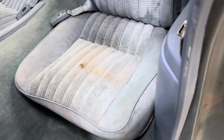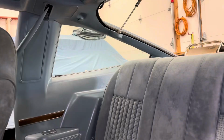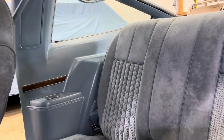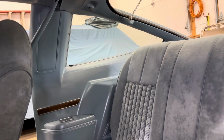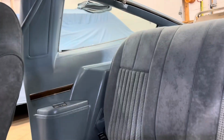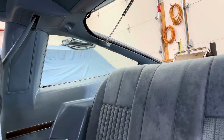We did get all the plastics done and in it, and you can see how nice they turned out. We painted all these. These were faded white. If you go back to the early videos, they were so horribly sun faded. They just looked terrible. So we got those all painted and they're in. I think they came out really nice.